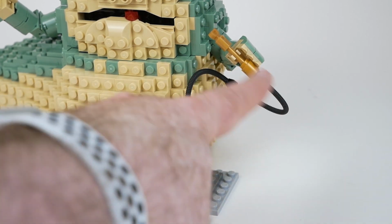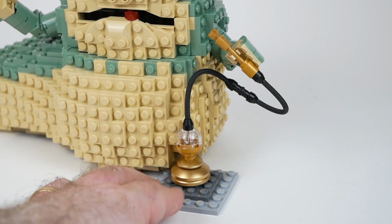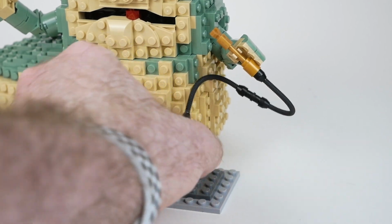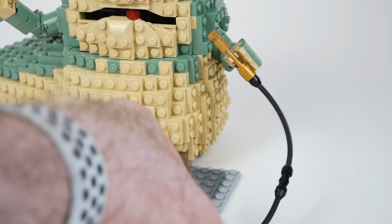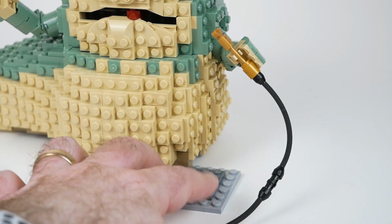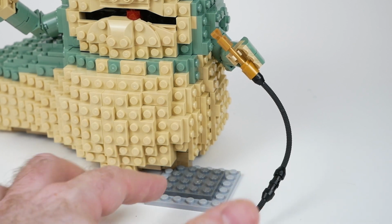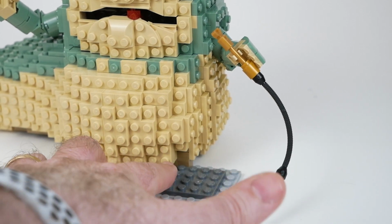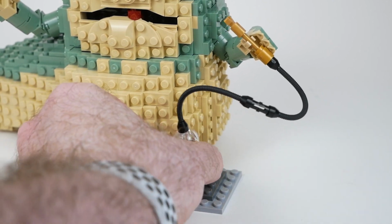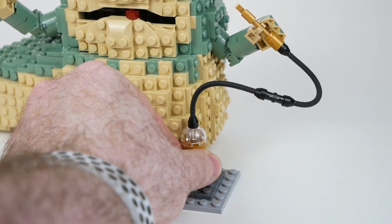The pipe itself, up to the gold parts here, is in the instructions. But I found that this hose is much too strong to allow this to actually sit up. You can see it just wants to go straight all the time. So I had to make some kind of a base that would allow the hookah pipe to stand up. And in fact, I had to not only make a base, but sort of partially attach it to Jabba's body here, just for display purposes. Maybe in the future I can make a whole throne railing or something.